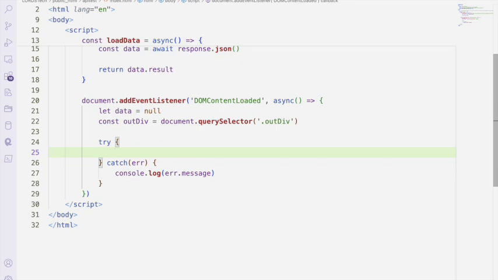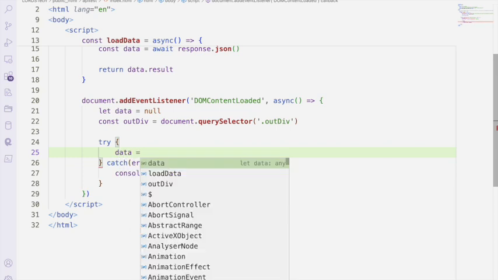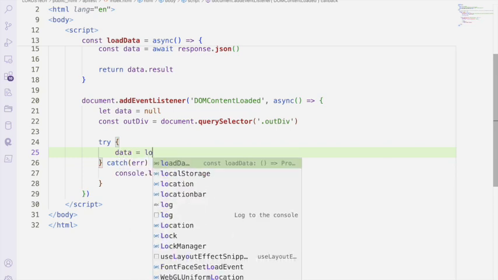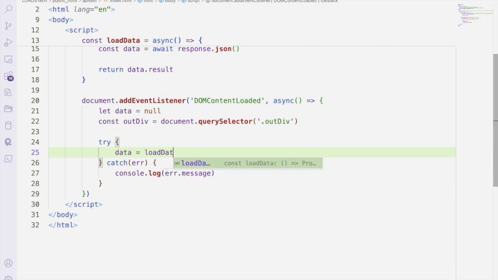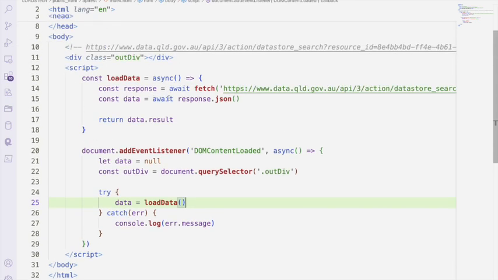What do we do in the try? Well, that's easy. We've got this variable here called data, so let's make that data equal loadData, and that simply loads our data. Now we do have a problem because we're waiting for responses here, and this is asynchronous. We also made this anonymous function asynchronous, and we can't just say, hey, load data.